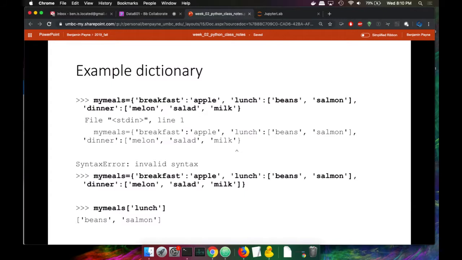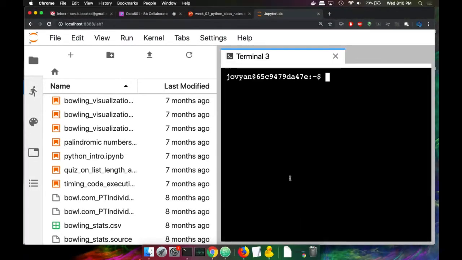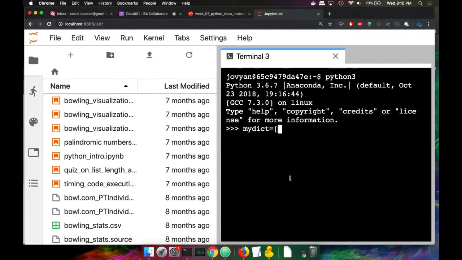Question? Absolutely. So you can add a new key to the dictionary. So let's say that's my key value. The way I would throw on a new thing, so let's say one. So I had a question during the break: if I have an existing dictionary, how do I put new things in it? So here I created a key value pair with K, V, and I'm going to add in a new key value pair like this. So now if I look at my dict, it has the two key value pairs. Is that what you're asking?